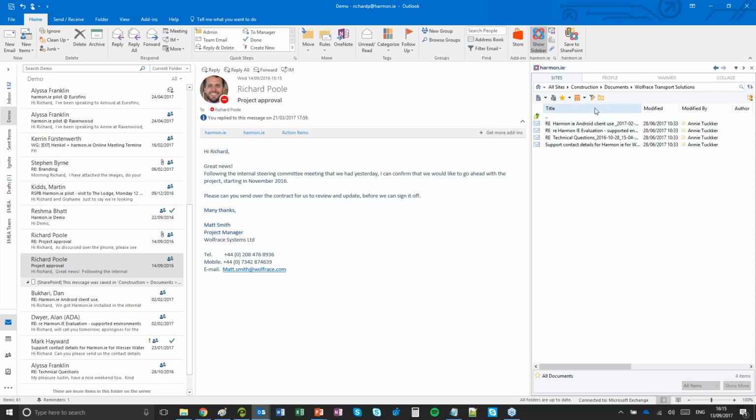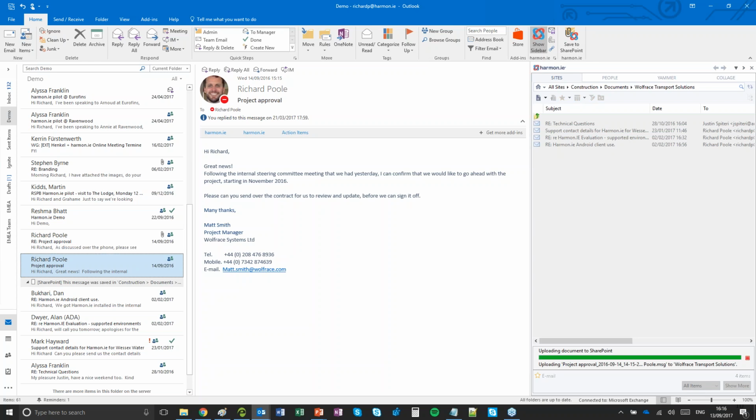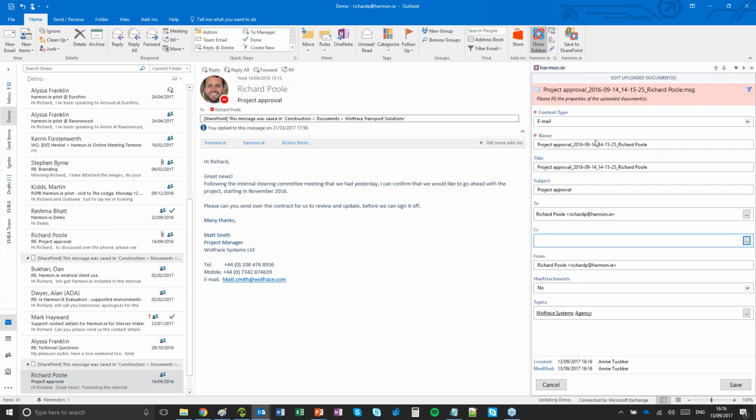And we can see here that I've actually captured a few emails already that relate to this particular project. And actually, I've received some further dialogue, maybe some approval for the project that I'm working on by email. And I want to capture that for future reference, so we've got something to go back to if questions were asked about whether you have actually received approval for this. So if I just drag and drop that email that I've received, Harmony will upload that email into SharePoint. It's stored then as a fully contained MSG file, so other people can access that content from SharePoint.